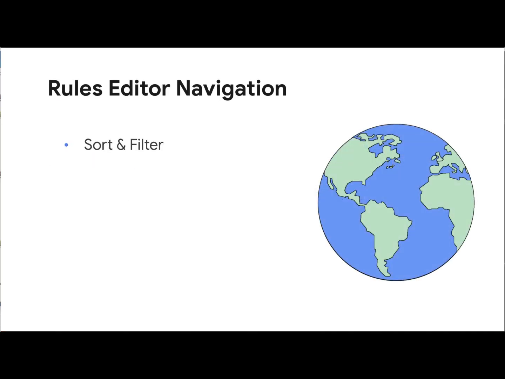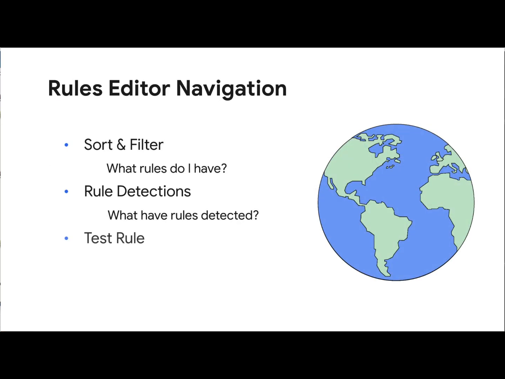With the rules editor, we can apply sorting and filtering to view the rules that we have available to us, view the history of detections for a specific rule, as well as test a rule to ensure that it is behaving as we would expect. Let's take a look at each one of these capabilities.